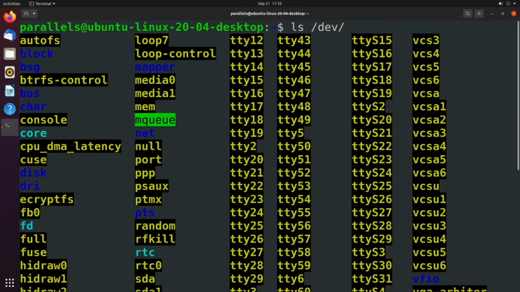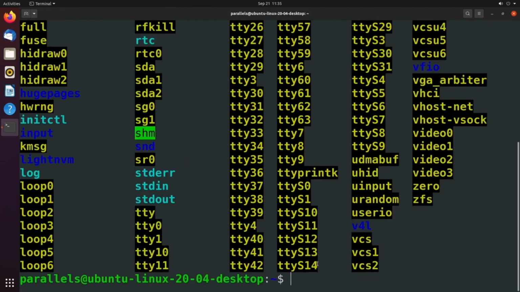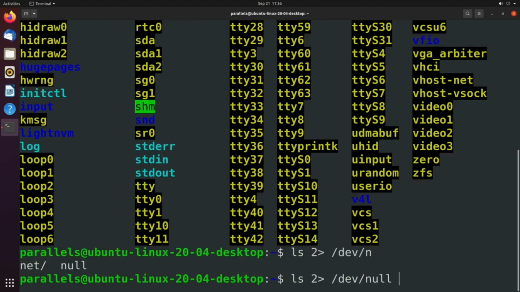Well, it's a pretty similar concept here where any redirection to this null file is just destroyed and doesn't exist anymore. So you may see something like this where you redirect standard error to /dev/null.